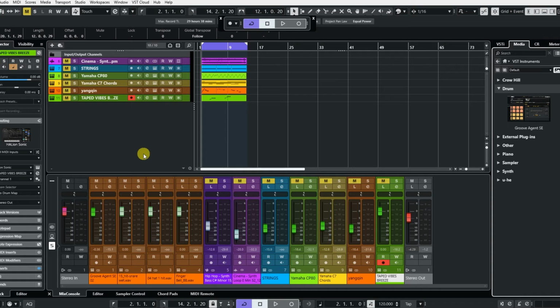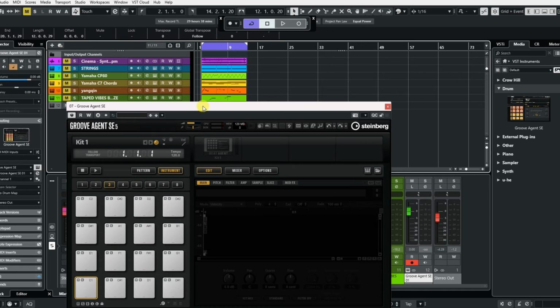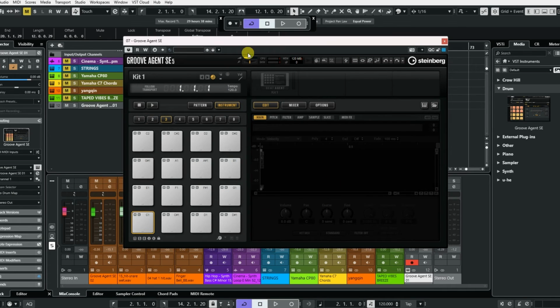What if I don't want to use the drum beats in Cubase and I want to use my own samples, or I want to use samples from another program? Well, that's fairly easy to do. If I go over here and drag a copy of Cubase Groove Agent, I just have an empty one here.